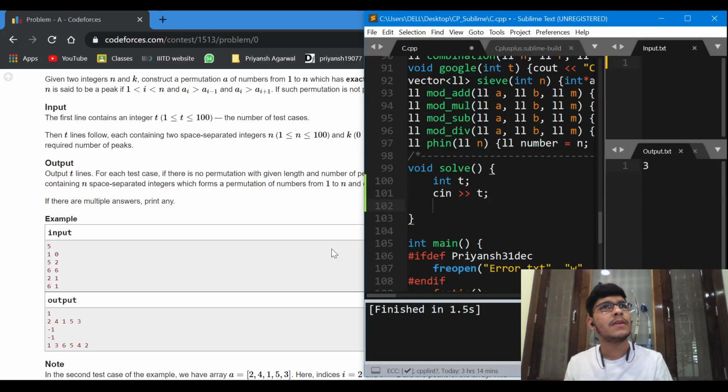Okay. So first of all, the number of peaks cannot be greater than n by 2. Should it be n by 2? I guess it should be n minus 2 by 2. Okay, because the first element and the last element are not peaks, and between them, the ceil value of that can be the number of peaks.